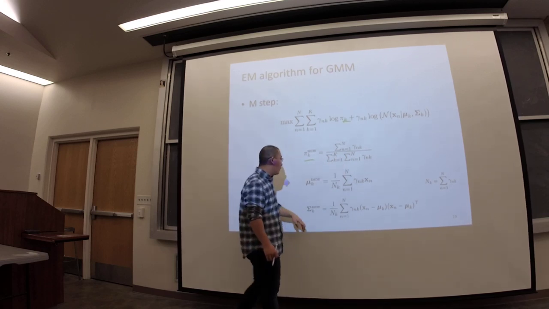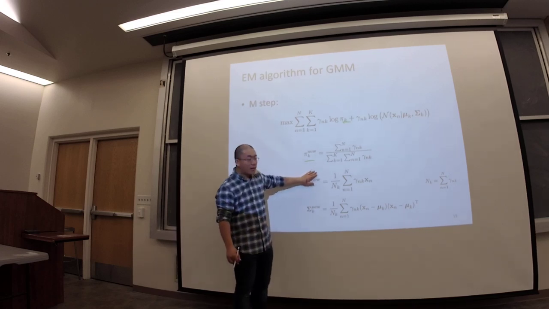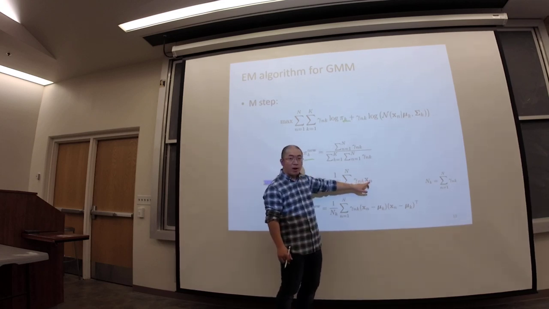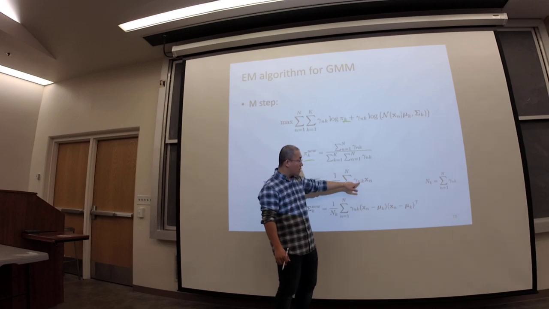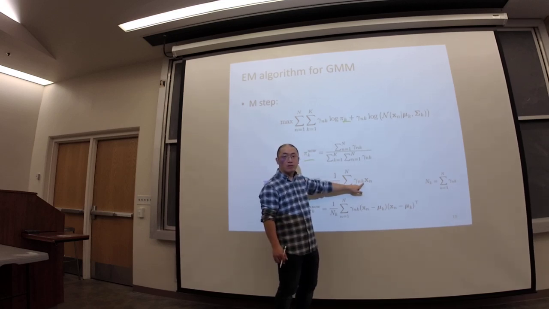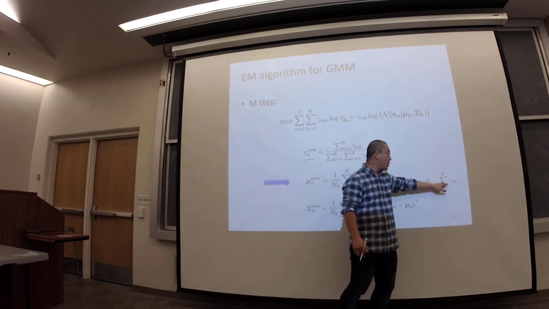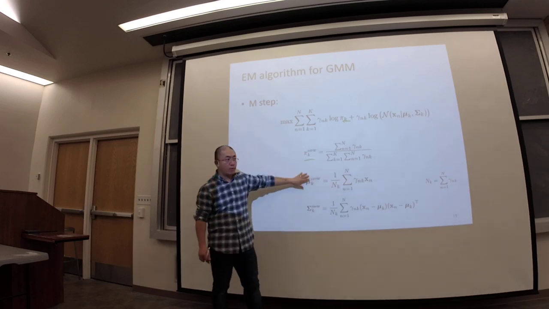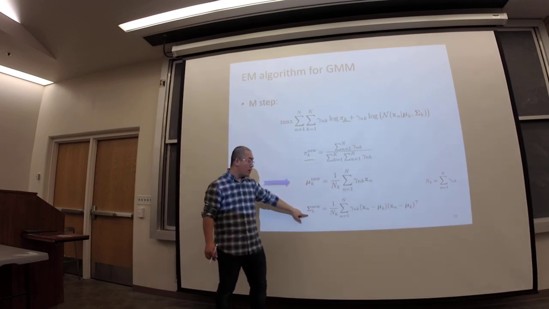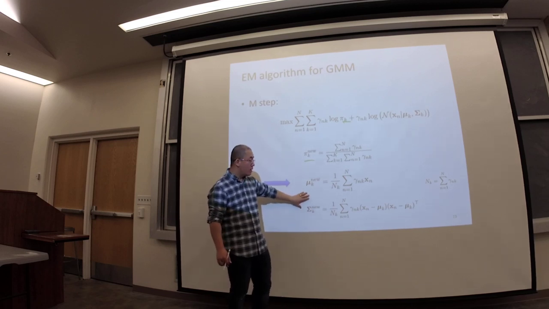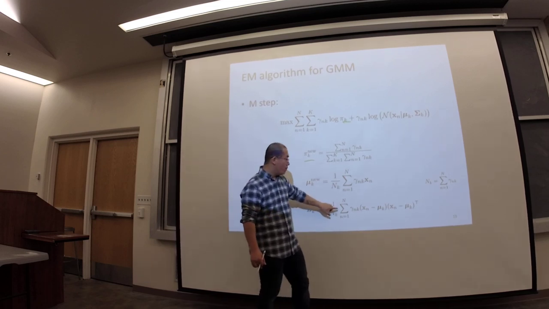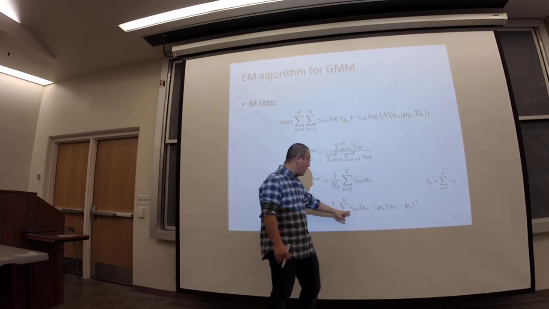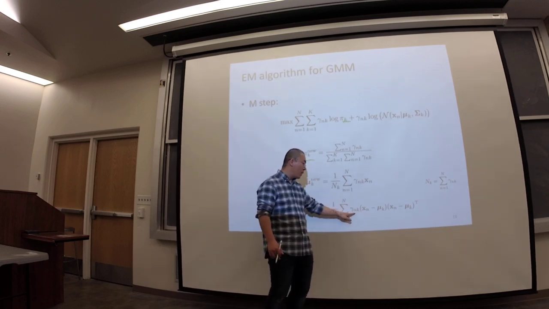It's very interesting. And what is the cluster center? The cluster center is just an average of each data point multiplied with its probability of belonging to cluster k. So Nk here is the summation of the probability that each data point belongs to k. So it's very informative. And similarly, the cluster covariance matrix is also an average. This is the outer product between your data point and the cluster center, weighted by the probability that xn belongs to this particular cluster.